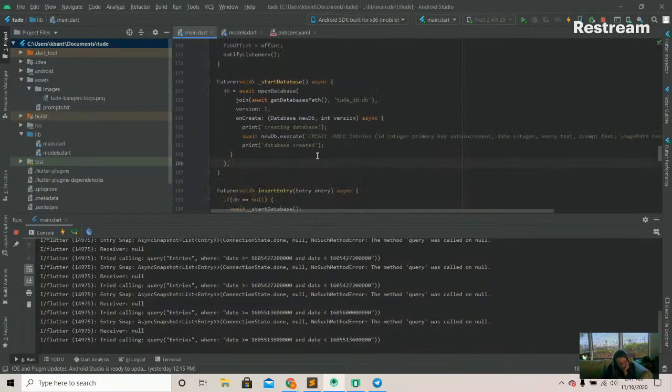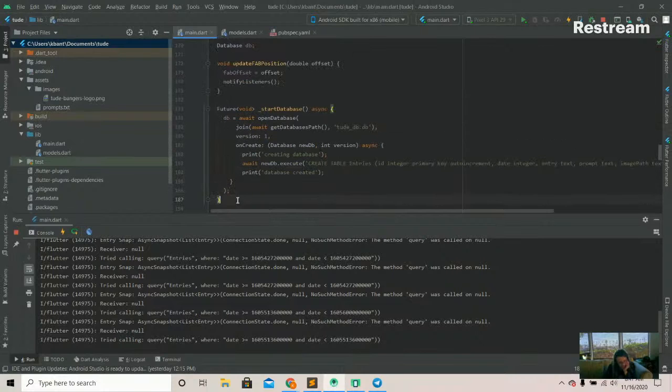So can I start that in my init state? I don't have access to this. So I guess I just need to do a second future builder.